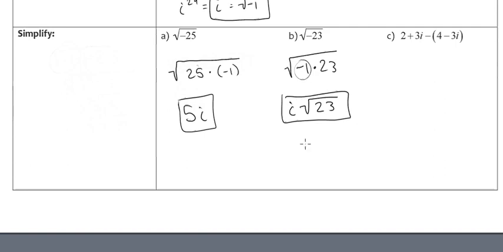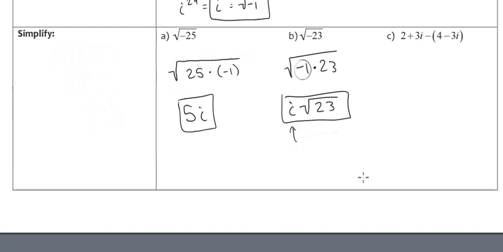You may see folks write that at times as the square root of 23i, and I'm going to really highly recommend against that, having that i after the radical, because it becomes unclear. Are they trying to say that this is the square root of 23 times i, or does that radical actually extend on and the i is part of your radicand as well? So highly, highly, highly recommend that you put your i out in front of the radical.